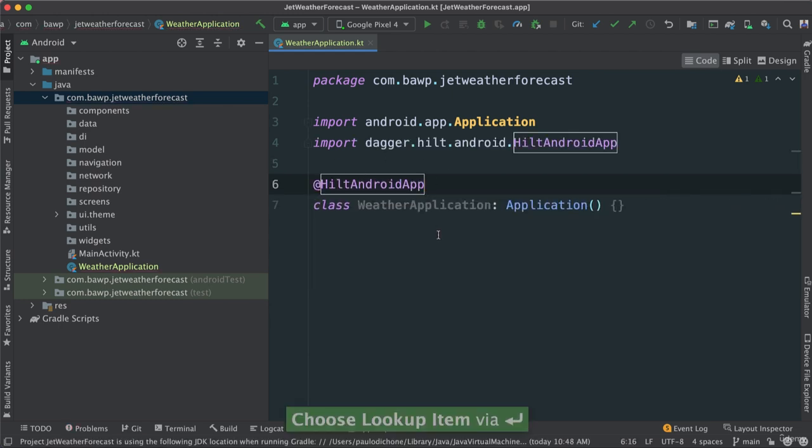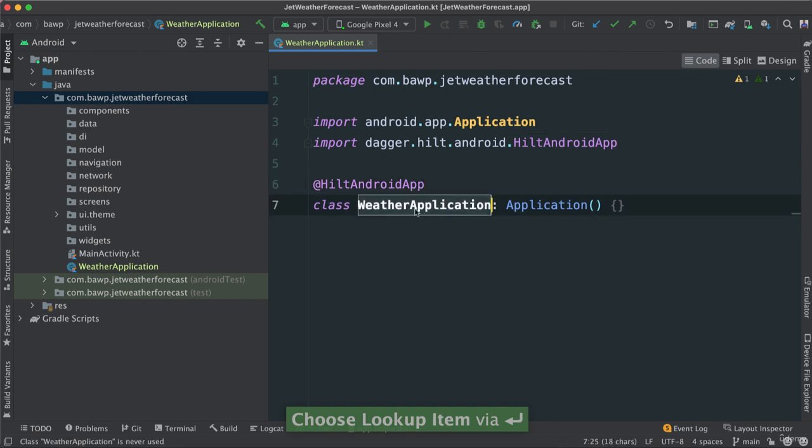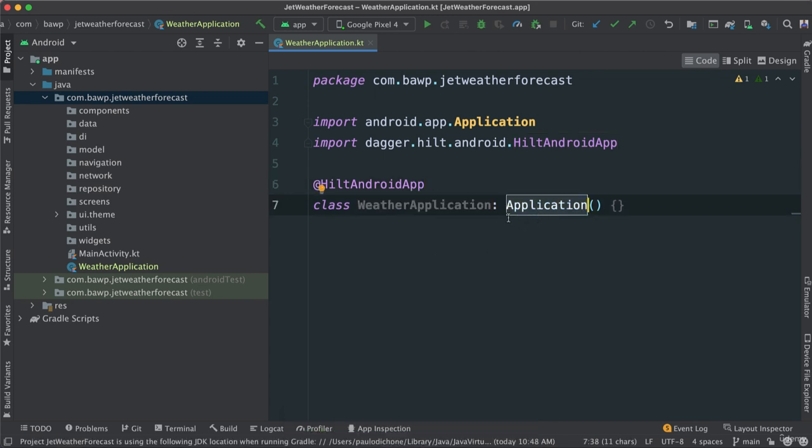So this ties everything together to say, okay, we're creating this WeatherApplication class, which in this case inherits from Application, the Android application class, the class that knows everything about all the assets and everything in our project. We are also saying that this is not just any weather application class. It's also a Hilt Android app, so that in the background, Hilt will know what to do to set everything up to make this application able to use dependency injection and so forth. Okay? And that's all that we need to do for our weather application.